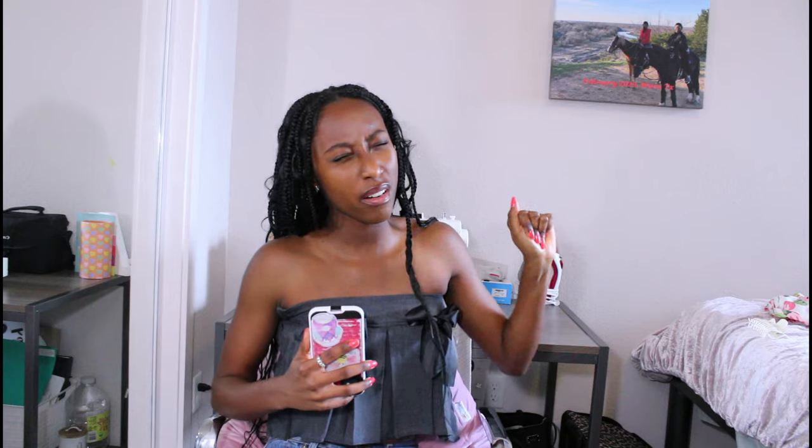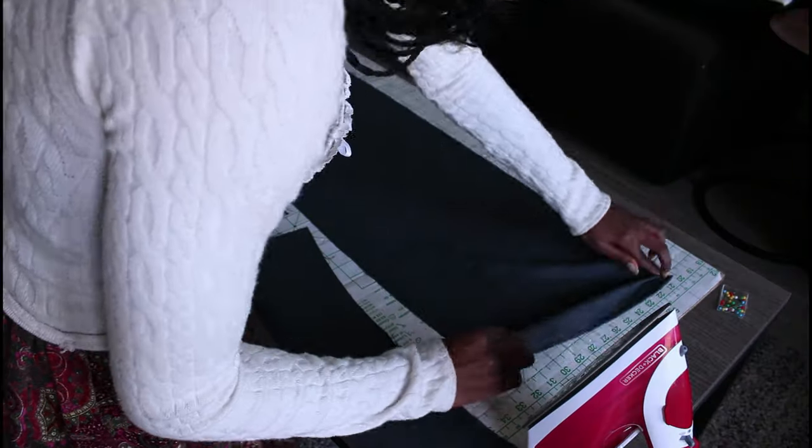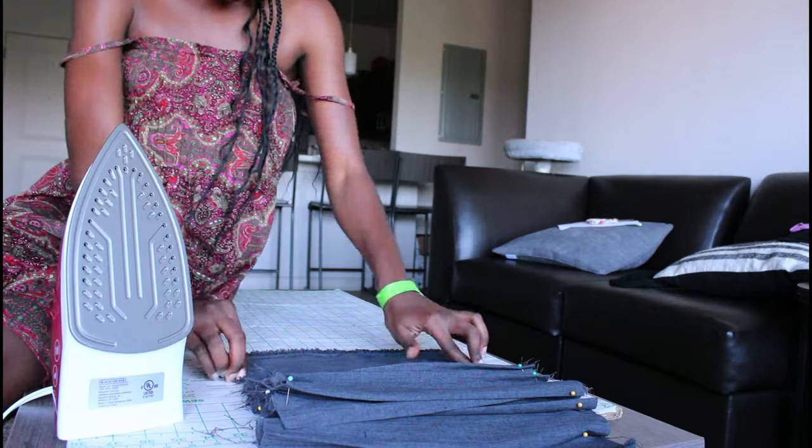I can't remember how long the fabric was. I guess I'll put it somewhere up here, but yeah, just 1 inch was good enough for me. Well, like 1 inch is like, oh my God, how do I explain this? So I pinched the tick mark, and I brought it to the other, no I didn't. I brought it to the middle. I can't remember what I did actually. I guess you'll see it.